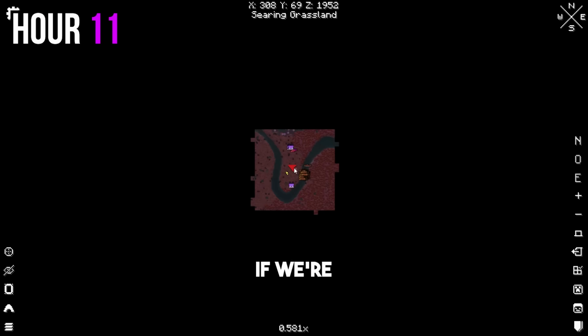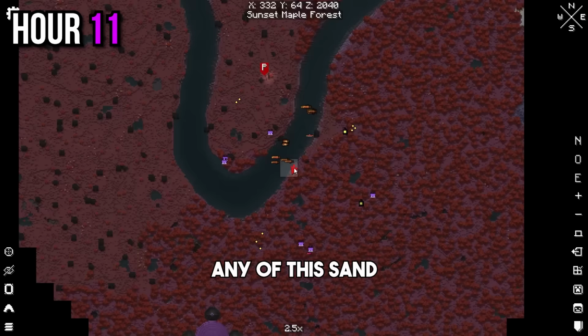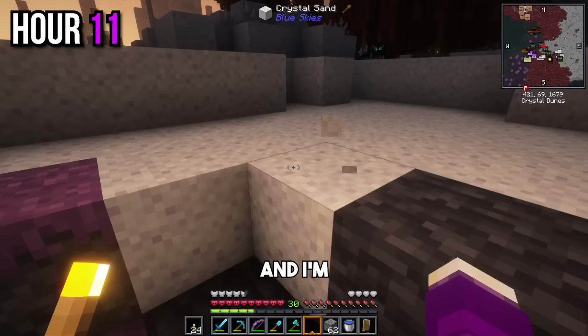I wonder if we're gonna be able to find that midnight sand. I'm not seeing any of this sand. There are a lot of biomes, so I'll continue checking them out and see if we can find any sand. Okay, now spiders are attacking me, and I'm still not finding what we need.